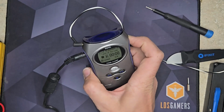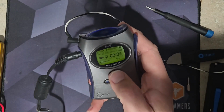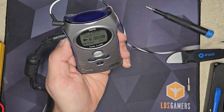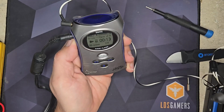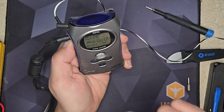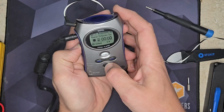Let's turn off the light, see if the backlight's actually on here. I see no backlight. Maybe it, oh, there it is. So the backlight works. Here we got music. So this is alive again. Stop works. Next works. Everything's working. I'm going to leave this charged and let's turn it off.